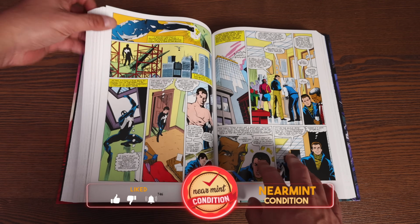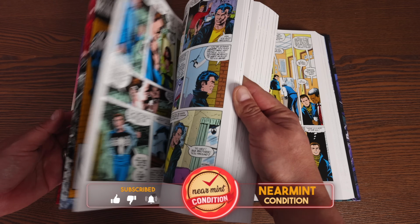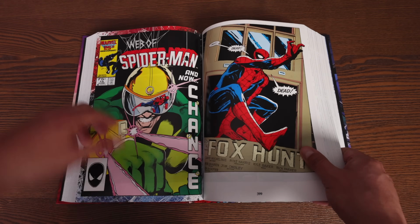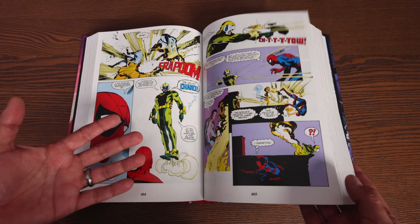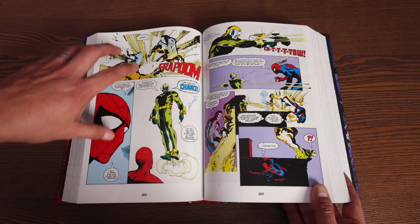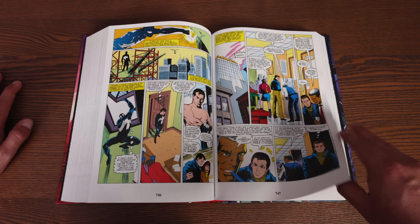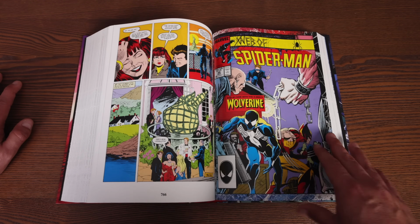All right, I know I've passed up the character of Chance because I think he was in the early teens, like 13, 14, 12. I wanted to come. Yeah, okay, there he is. Right here, this guy. This is his first appearance. And I think I wasn't getting Amazing Spider-Man at the time, but I did pick up those issues with Venom. And the real first full appearance of Venom happens in 298, 299. But that's when he's fighting Chance. So that's how I met the character. But if you're a big Chance fan, his first appearance is through these very pages here.